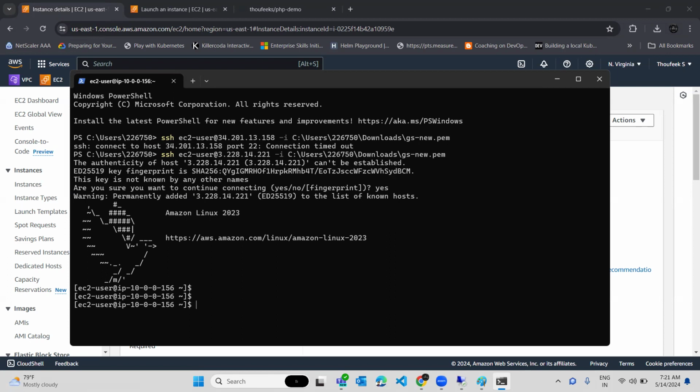Okay. So I'm going to install Jenkins, okay? So we can go with the official documentation.